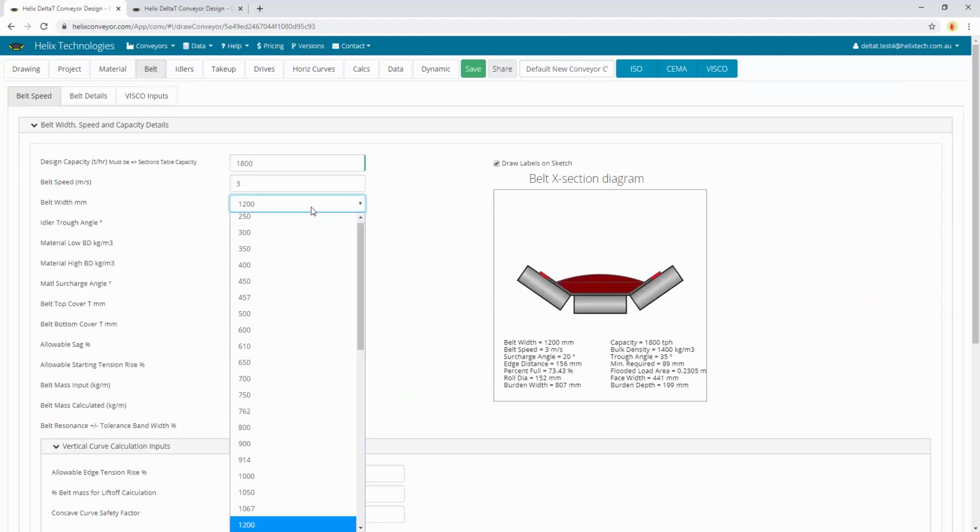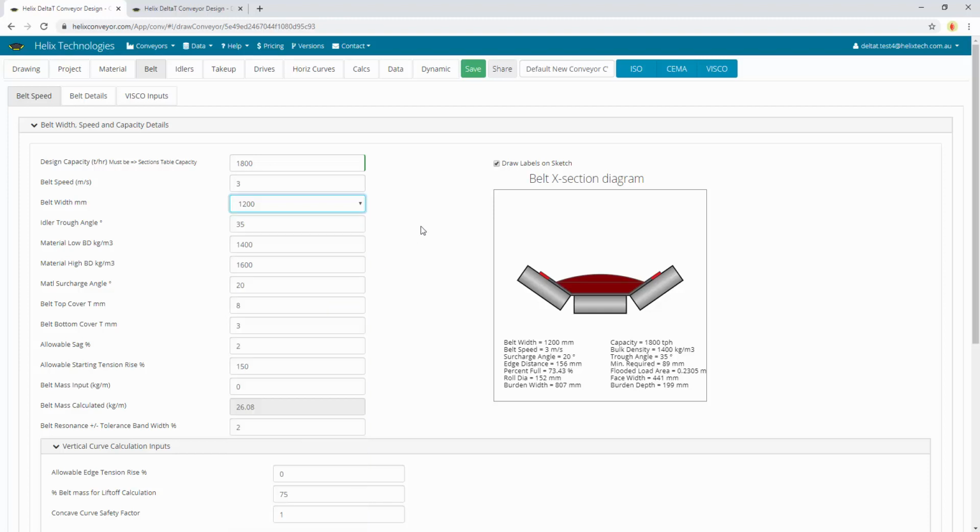You can select your belt width using some standard metric and imperial belt width sizes here. Select your idler trough angles and your material low and high bulk densities. These inputs are linked to the material tab we just entered them on, and so is the material surcharge angle.